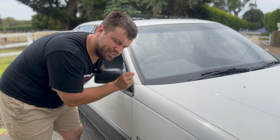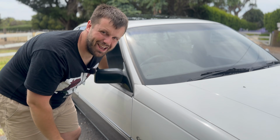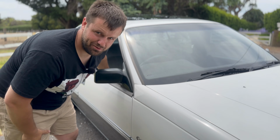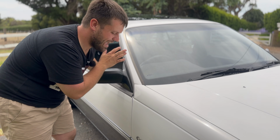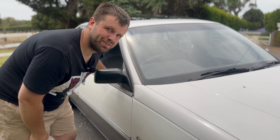One of the ways that you know this is an honest car, still has its original windscreen. I mean, how crazy is that? And it also has a factory sunroof. Factory sunroof from the 80s, you know, pretty damn rare. It's very cool, this car. And again, having a clean, honest VN is rare enough, but having a Calais with all the fruit, pretty cool.